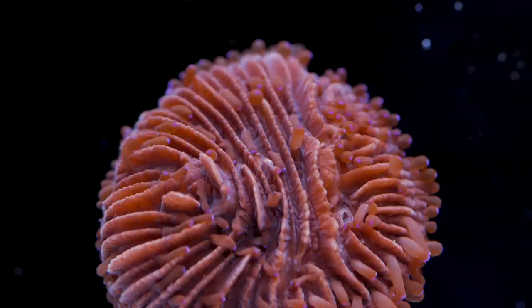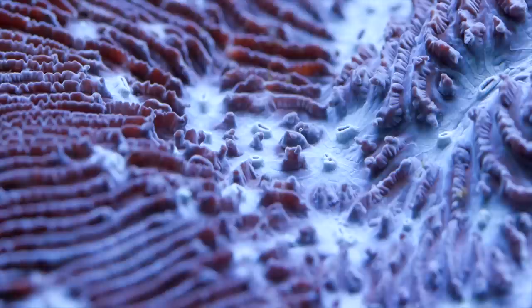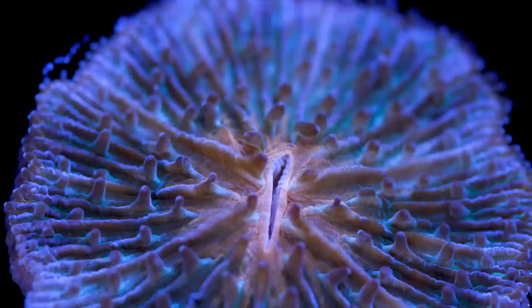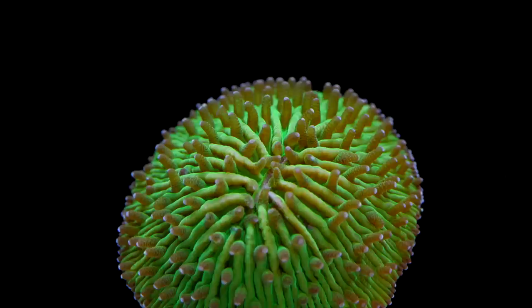For the most part I lump all of these corals together because they can be a little bit confusing to tell apart. Sure, there are some big differences between some of them — in fact, Lithophyllin for a long time was considered a chalice coral, so clearly someone thought that it looked different than the rest of these plate corals. On the other hand, some genera are close in appearance and challenging to differentiate. For example, I can't easily tell the difference between Cycloceros, Fungia, and Danafungia based on pictures I see online.